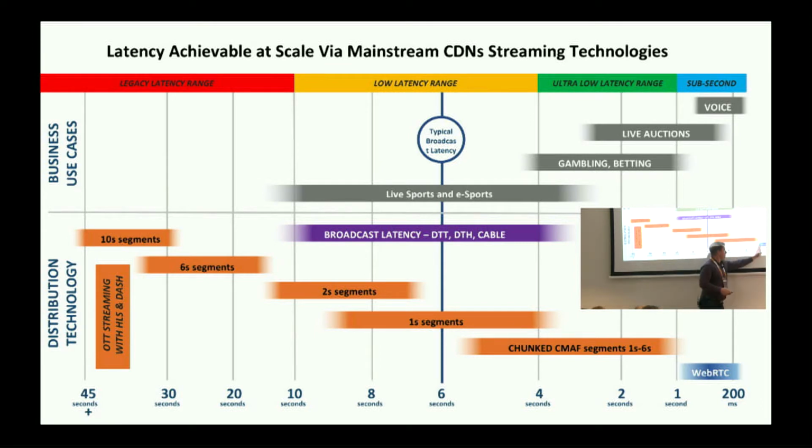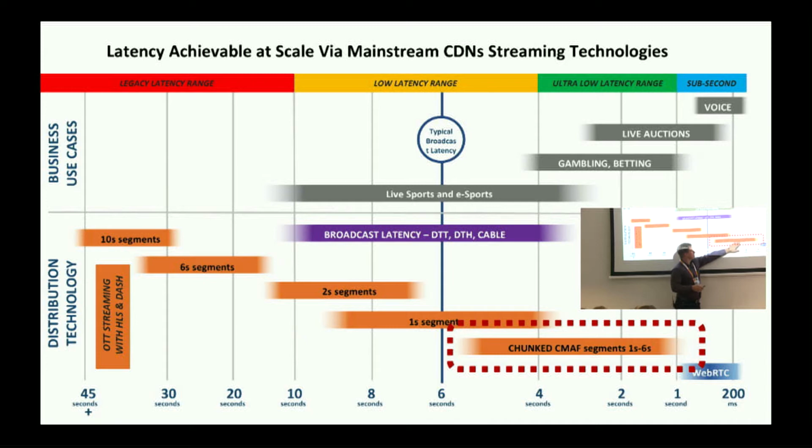Down here, below 1 second, the technology you really want to look at is WebRTC, which stands for Web Real-Time Communications. That's your best bet below 1 second. But from 1 second and up, we essentially have this new branch of solution called chunked encoded, chunk transferred CMAF. I'll explain what that means.